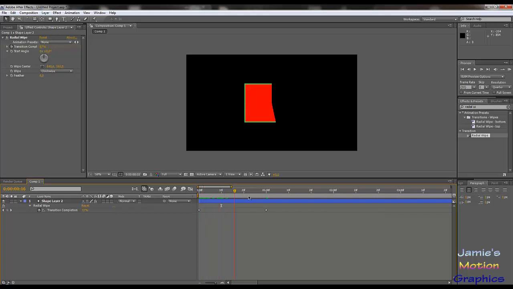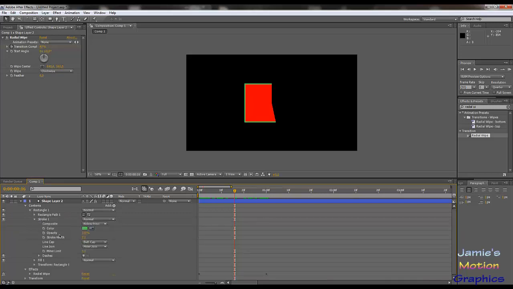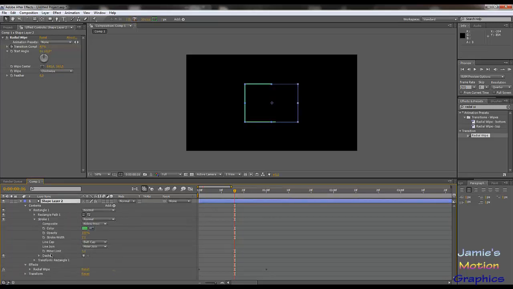Let's deselect that. And now here comes the beauty of the shape layer, I guess. If we go into the options of the shape layer, so we go to content, rectangle, and then the stroke, we can actually delete the fill because we don't need it for this. We can up the stroke thing, but that's something we could already do.